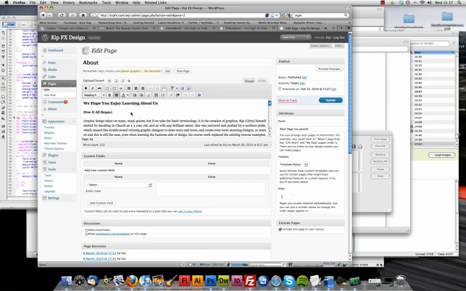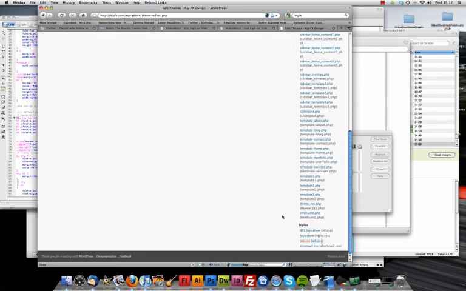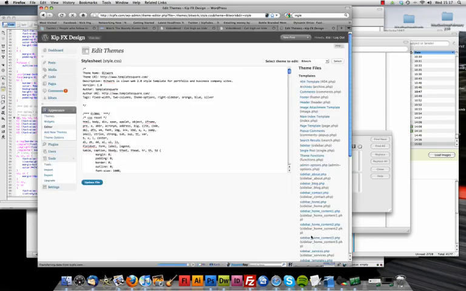Now, some of them will become rather large because that's in the CSS settings. So, to change those, under the Appearance menu, we go to Editor. And then, normally down the bottom, you have your styles. Now, we're looking for, generally, the style sheet named style.css. So, we'll open up the style sheet and we're looking for the H-tags.